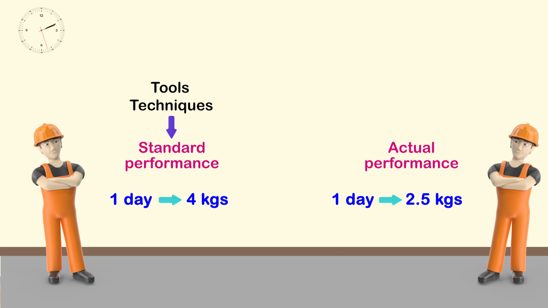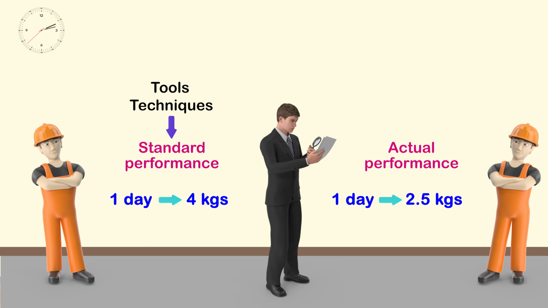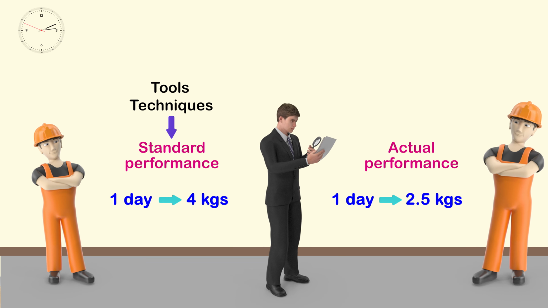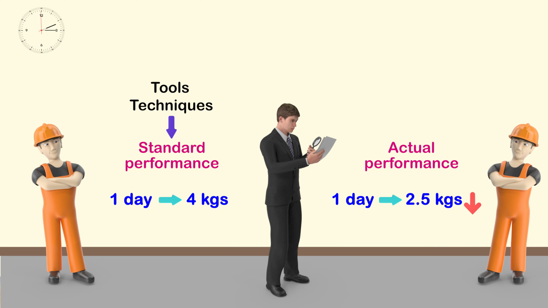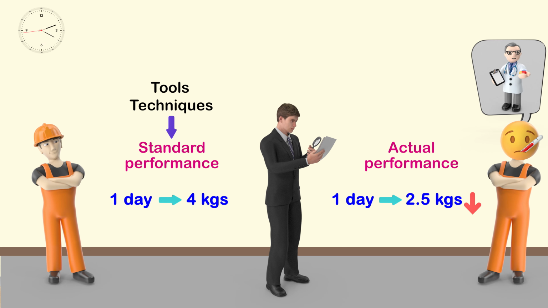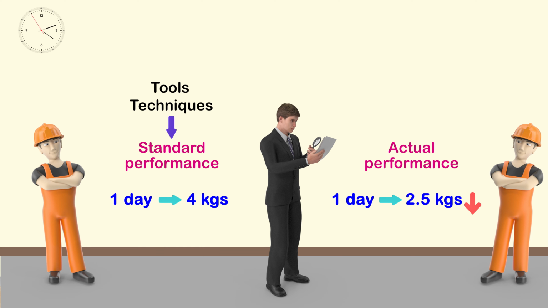So immediately, in one or two days, the manager gets in touch with the worker to identify why the production is less. He identifies the reason: the health of the employee is weak. So he asks him to get a good medical consultation and replaces him with a substitute so that the production output is not hampered. Once the employee recovers from his illness, he'll come back and perform to his fullest potential. So there are ways, means and standards set to identify and avoid spoilage of human resources.